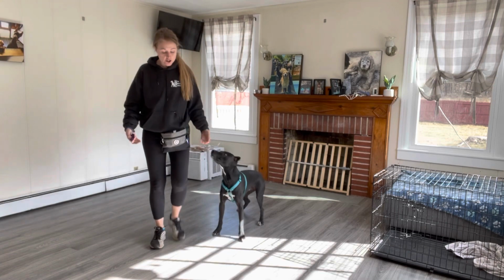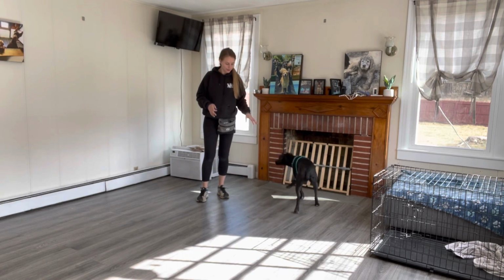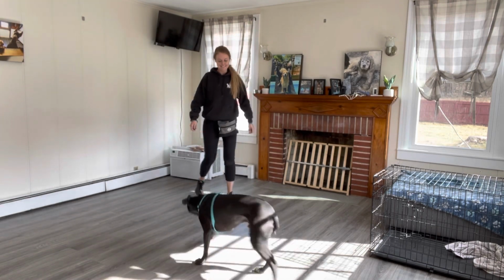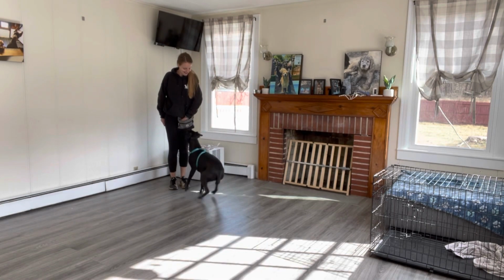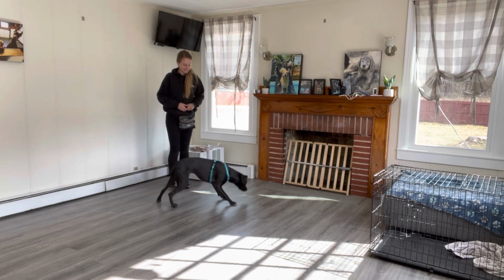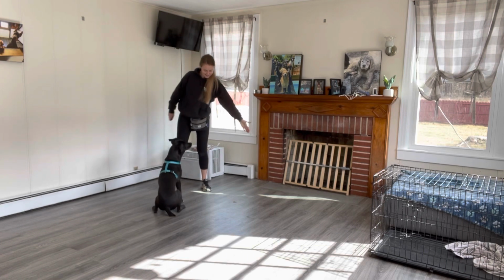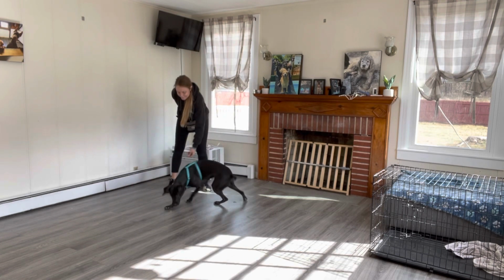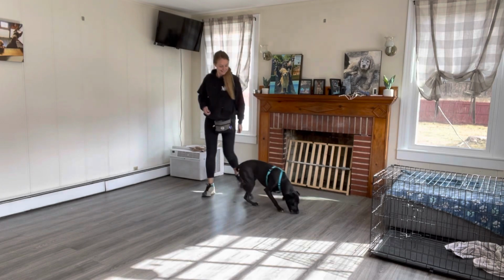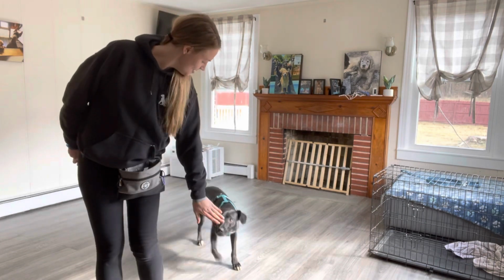Working on name recognition, calling his name, and then I'm tossing the treat on the floor to reinforce having four feet on the ground, and that's when he gets rewarded. Bucky! Yes! Yes. Bucky. Yes. Touch. Yes.